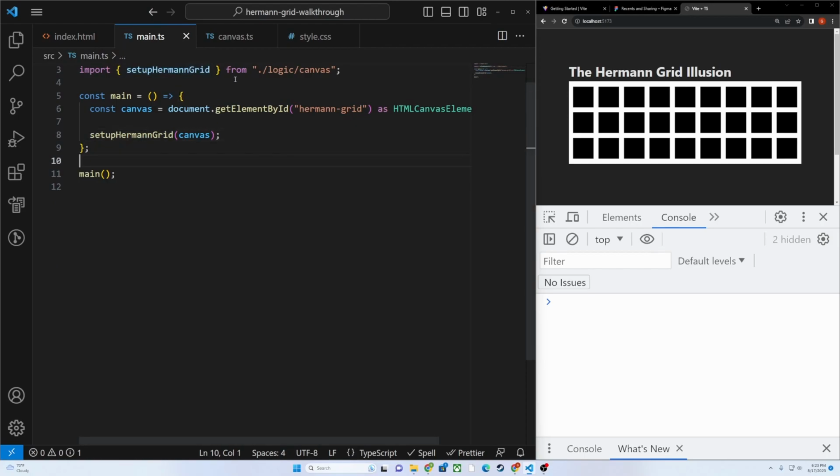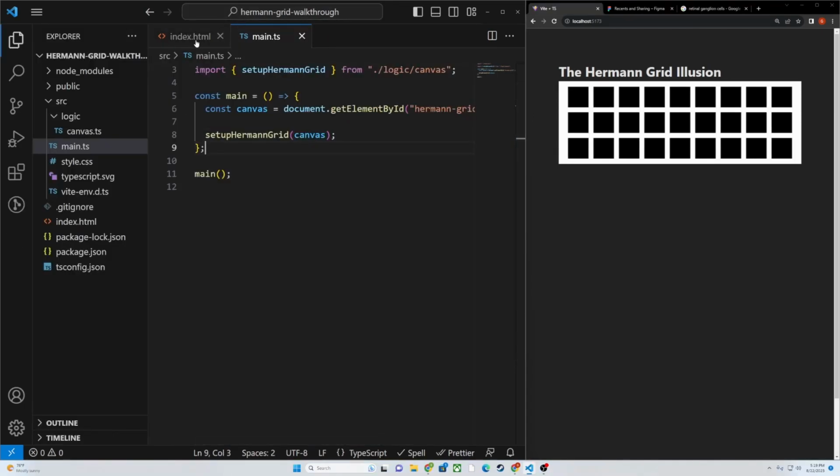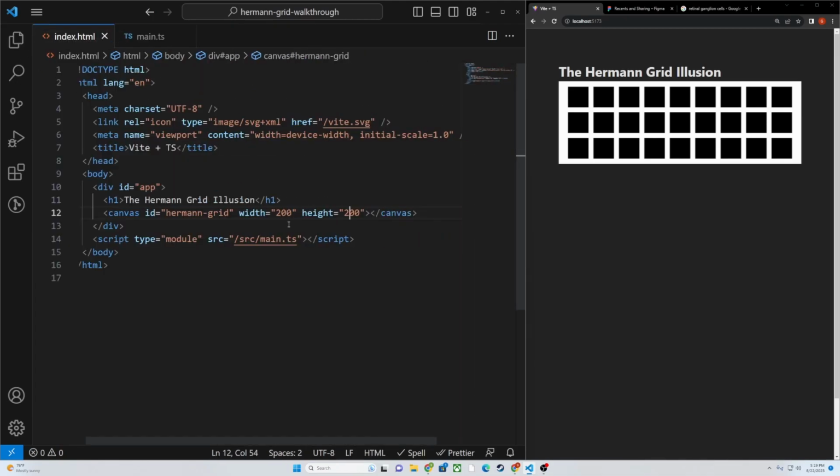And that right there is all of the computational logic and software development knowledge that's needed to create this optical illusion using HTML canvas. But on this channel, I want to talk a little bit computer science and a little bit biology. So let's get into that. Let's head to index.html so that we can write down the explanations of why this is happening.